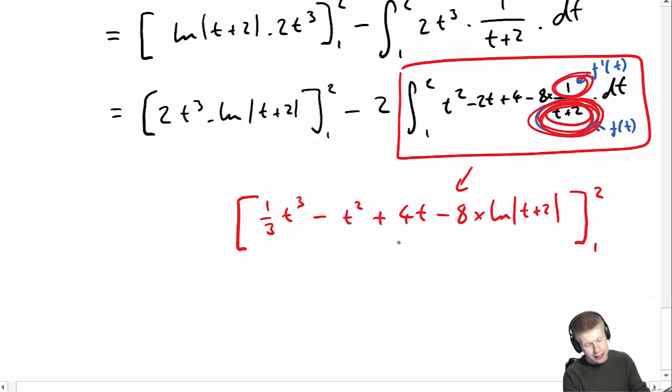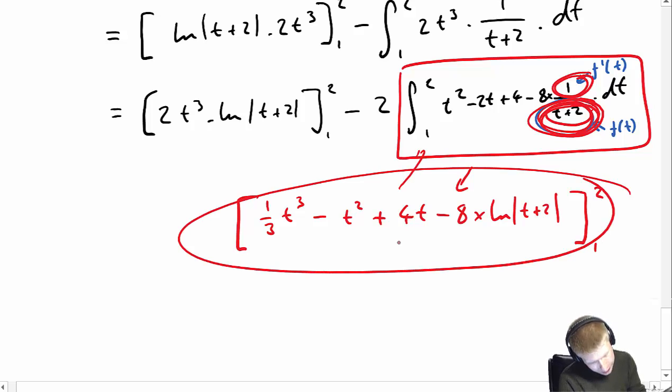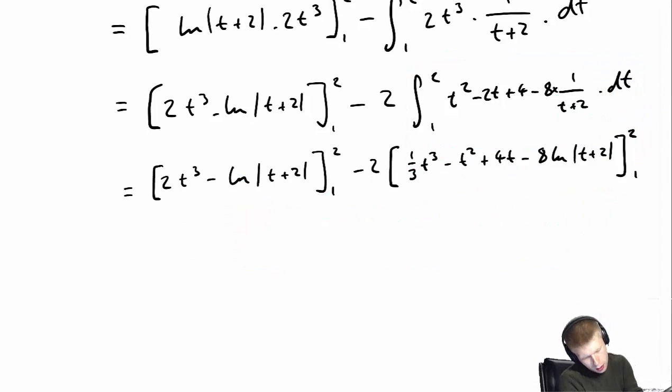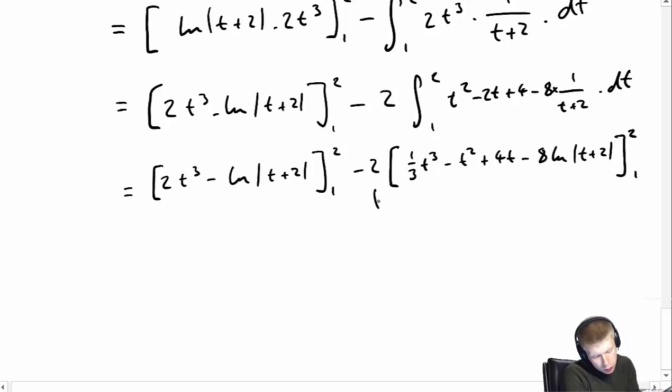Now basically I can replace all of that back in there. So let me just write this out. There you go, I've just simply replaced all of that in there. Don't forget that you've still got the 2 out the front. It's very easy after doing all of that integration to forget the 2 and then you get the wrong answer. That's not what you want to happen. Then all you just have to do is stick your limits, 2 and 1, in and see what happens.